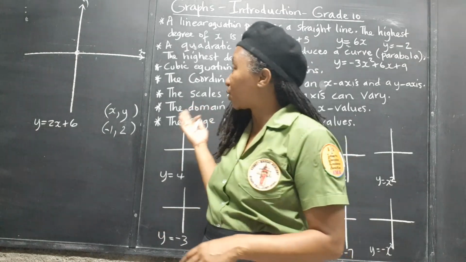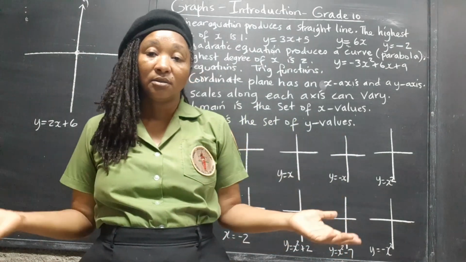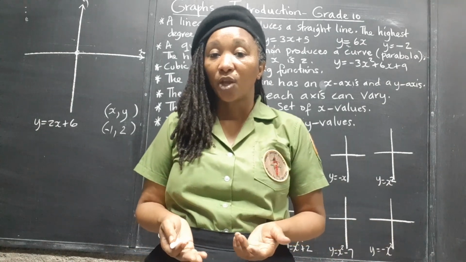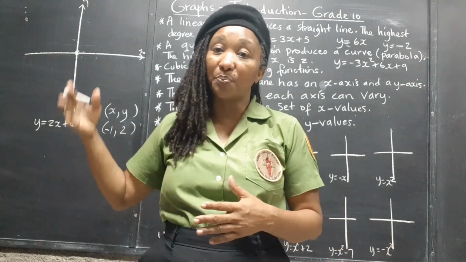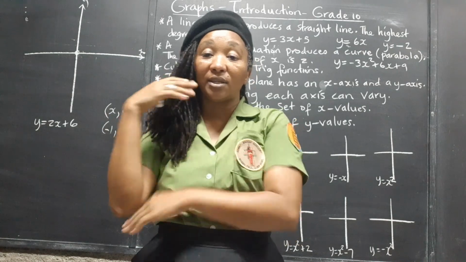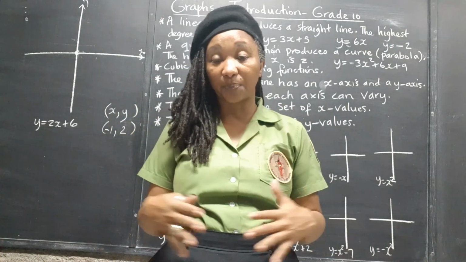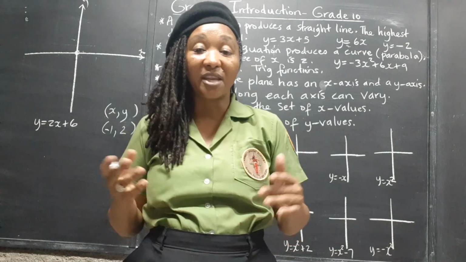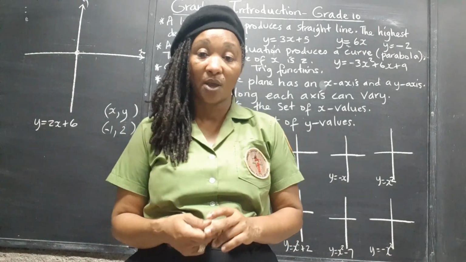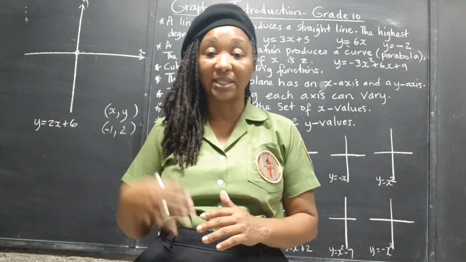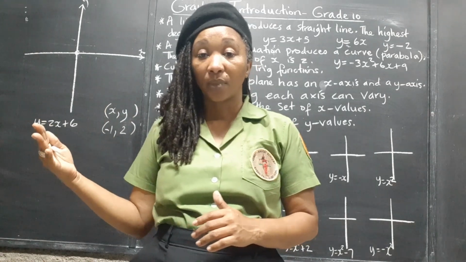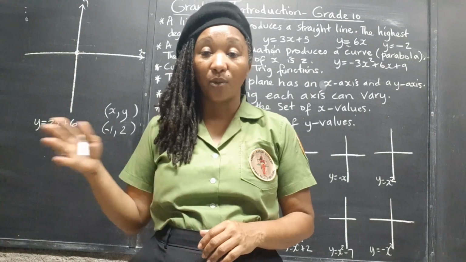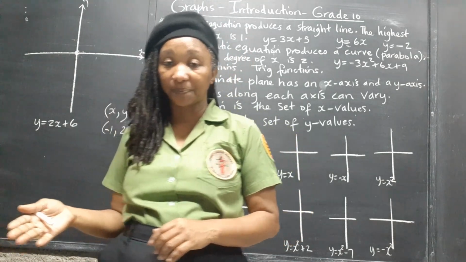You might choose to go up by 5 or by 1 on the x-axis. Your y values may be much bigger, so in order to keep the graph within that space of the coordinate plane, you might decide to use a different scale for the y-axis, where 1 centimeter represents a higher number. Because many times the x values are much smaller than the y values.